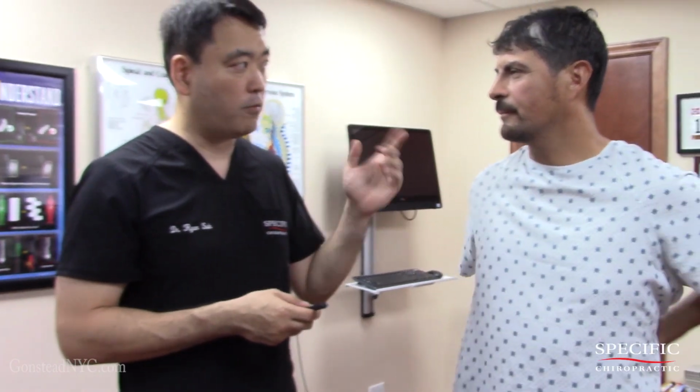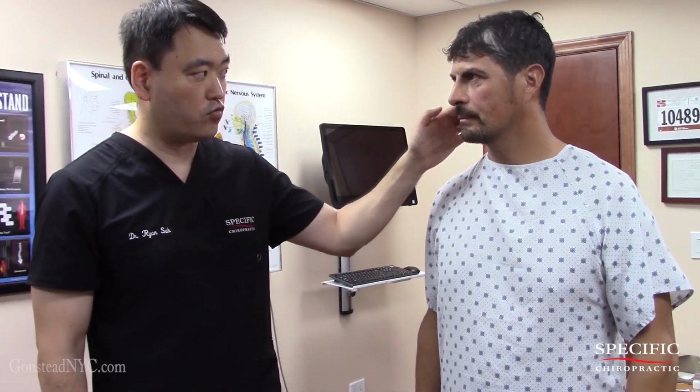We keep on using the jaw while we're talking and chewing food, so on and so forth. Eventually, it's going to grind down that track. So it's not going to be 100%. What we have to do is, on future visits, repeatedly and gently realign it. Once your body starts recognizing it's in proper alignment, it's going to start regrowing that track and keep it in place. Right now, because it's slightly worn out, that's why you feel it. It's still slightly wavering in and off the track. It's going to take several months for your body to regrow the grooves on both sides. You just have to be patient.